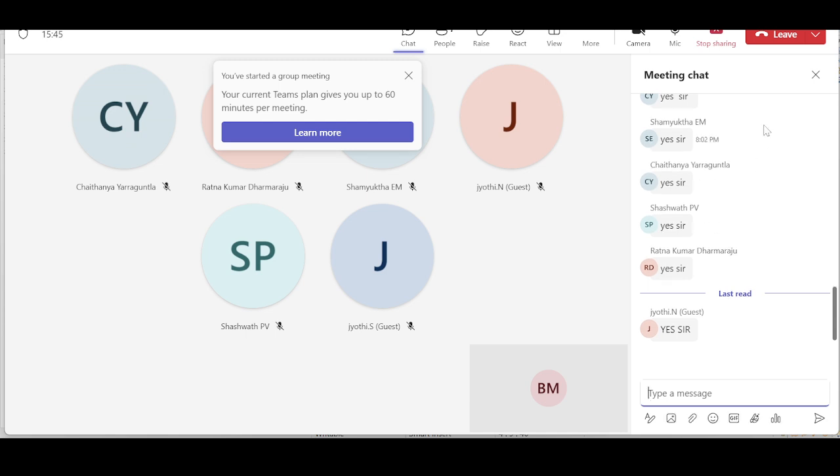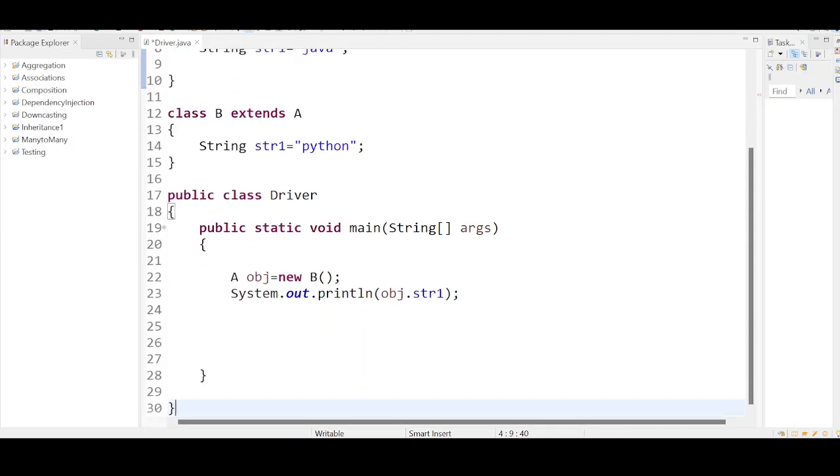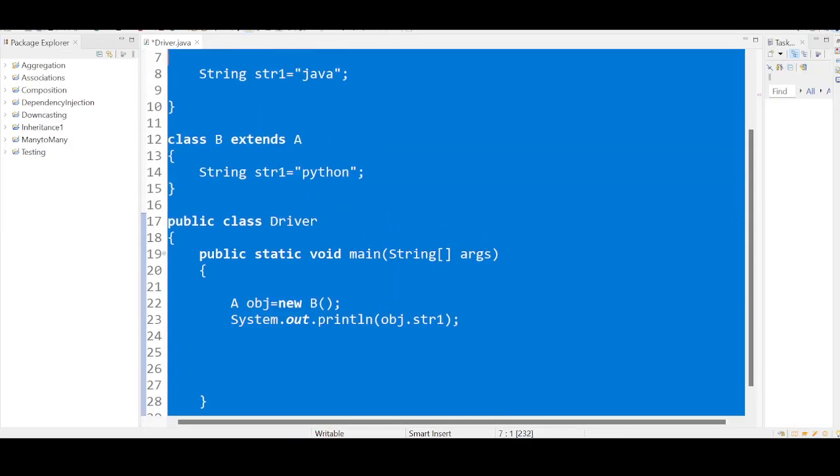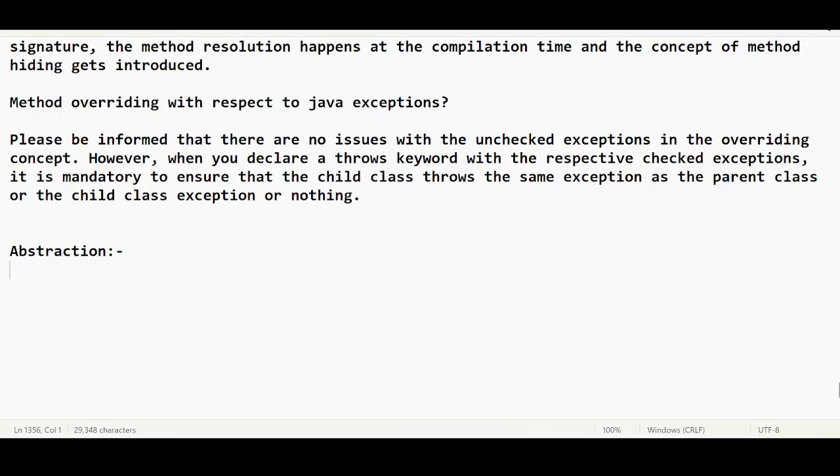Okay, this concept is called shadowing in Java. What does it mean? Shadowing in Java. You could encounter a question like, what is overriding? You can answer it. I know very well that you people can answer the question on overriding. But if you get a question like, what is shadowing in Java? Okay, shadowing.